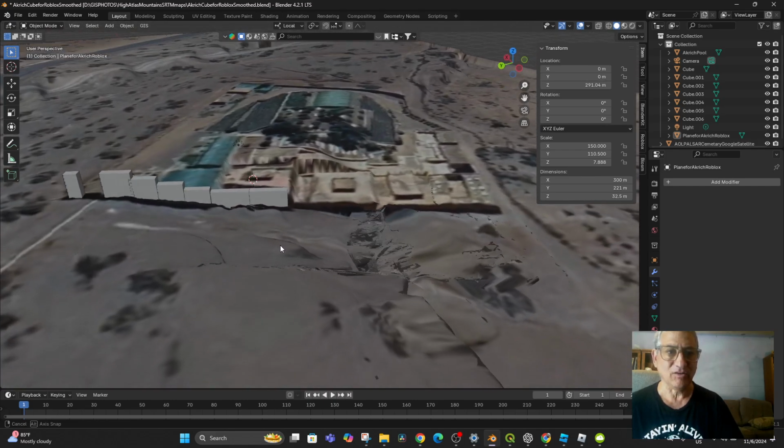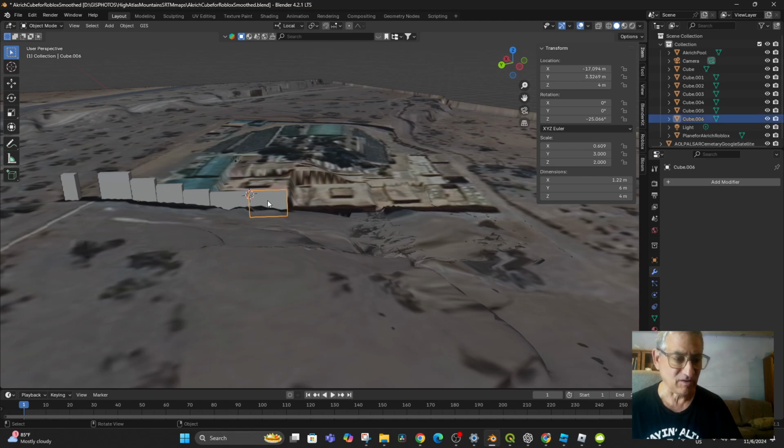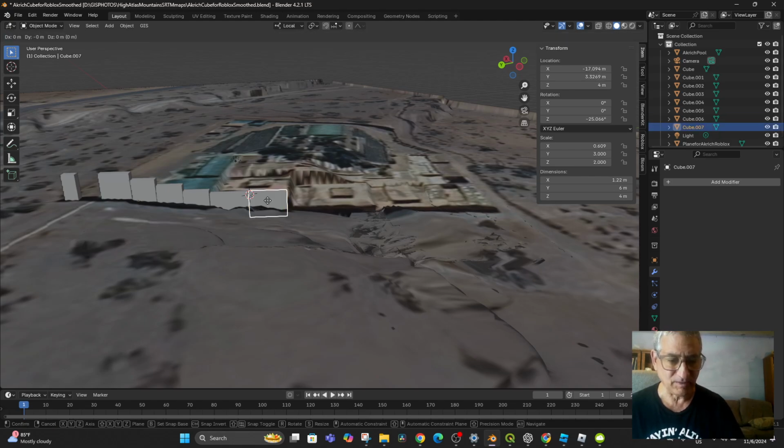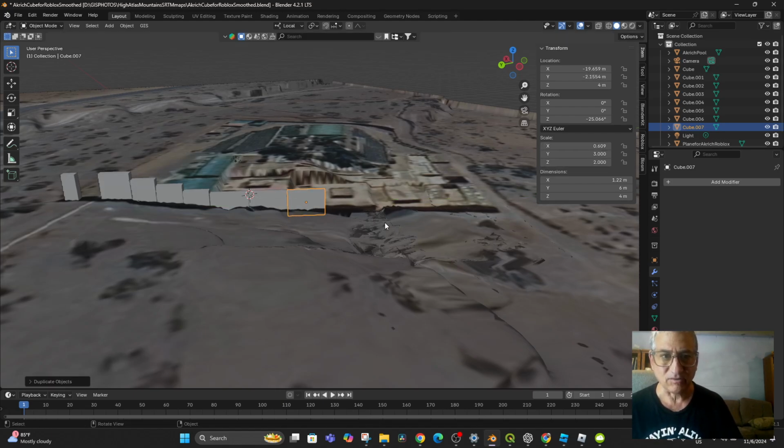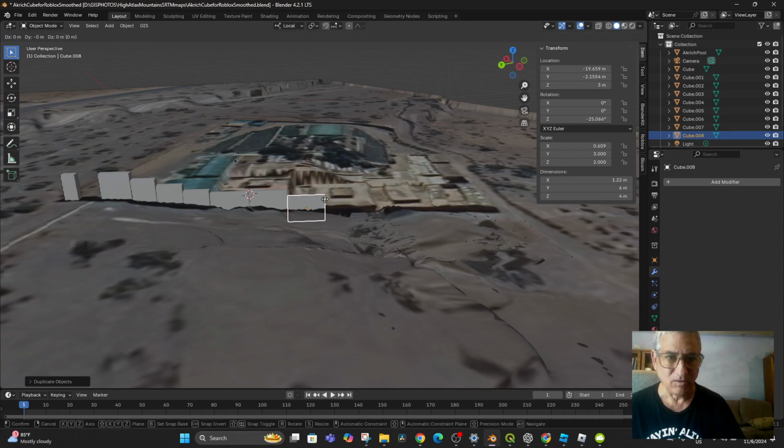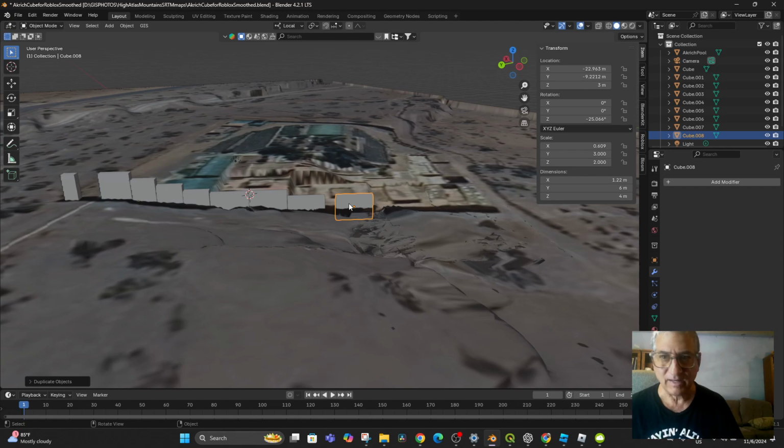And we can continue our excavation. This here can be Shift D duplicated and then GY moved over and then brought down by the usual 1 meter that we've been doing. And then because we're at the same building, we can Shift D, GY, move it over again to the other building. And it's the same.